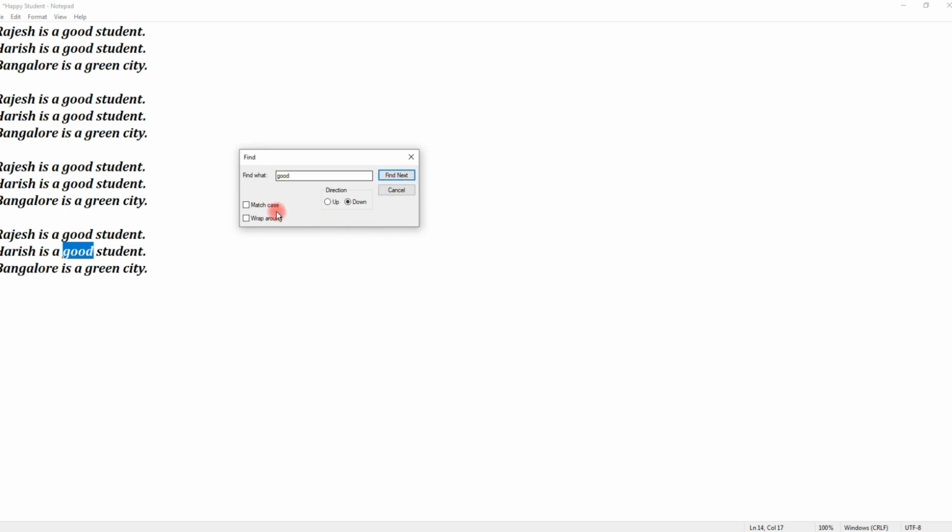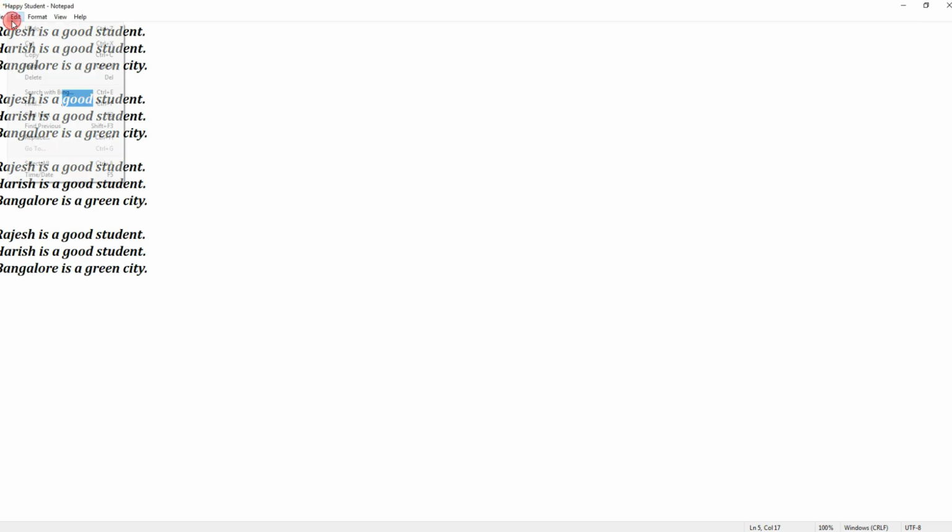Again, if you want to find upward because the cursor is at the bottom, you can choose up. See, find next, find next, find next. You can do it like this. And again, if you want to go down, you can choose it here. You can find here, otherwise click on find next. You can observe, see it's here. Again click on find next, it came here. Again find next.